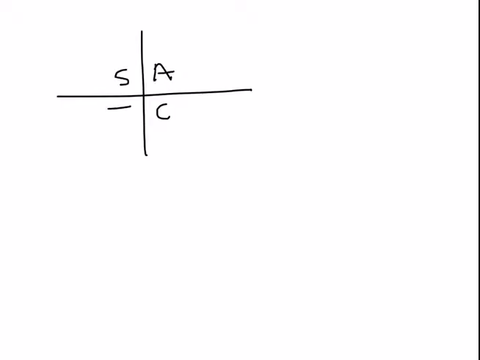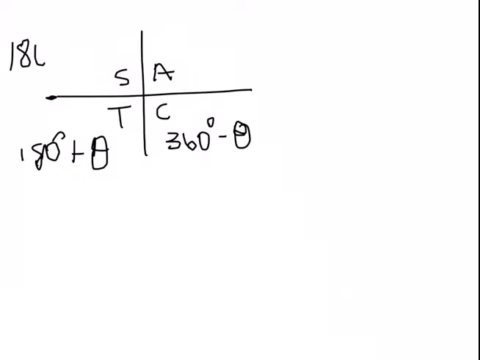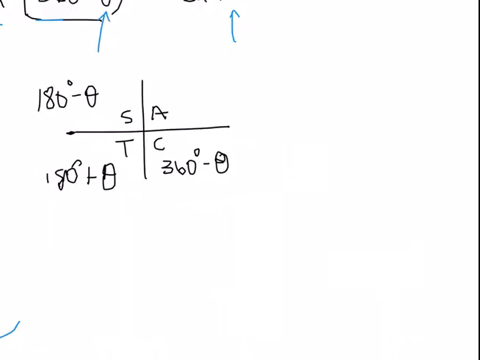The CAST diagram. You can go to an extent of reminding yourself that when I'm given 360 minus an angle, it falls in this quadrant. If I'm given 180 degrees plus an angle, it falls in this quadrant. But for me, I never struggled with remembering these things, because I just know that if here is 180, then what falls behind is 180 degrees minus an angle. If it's a plus, it is the next quadrant. And even for 360, if it's a minus, that quadrant. So easy, easy, easy.